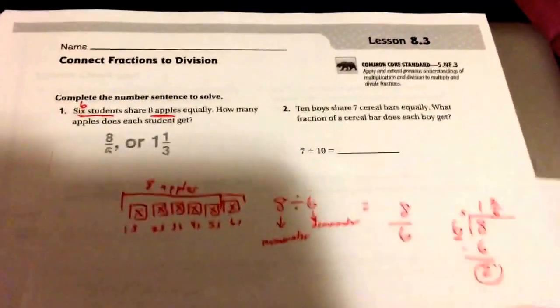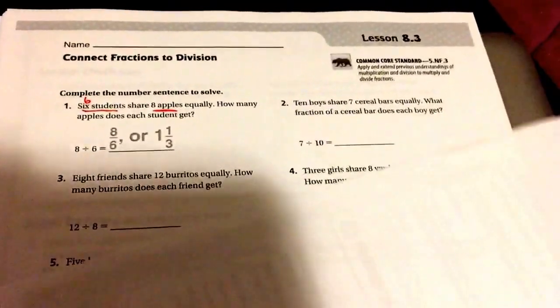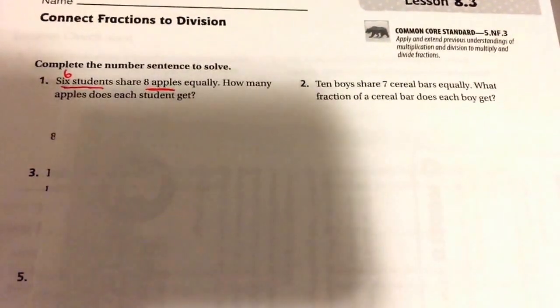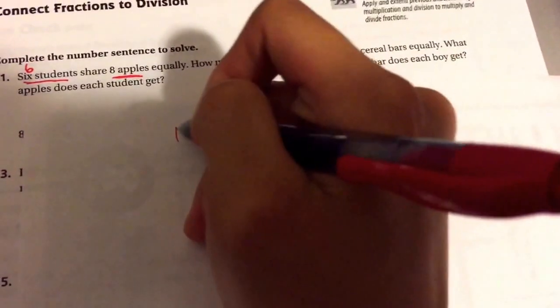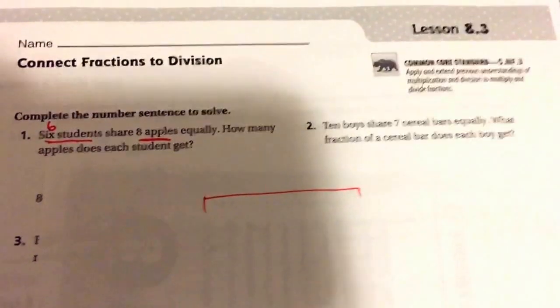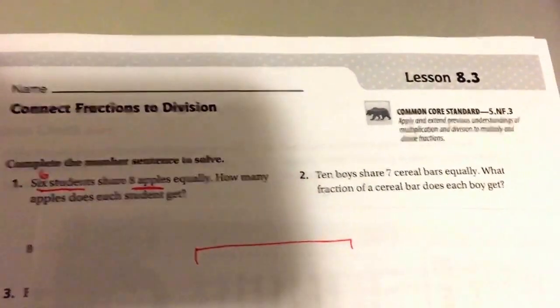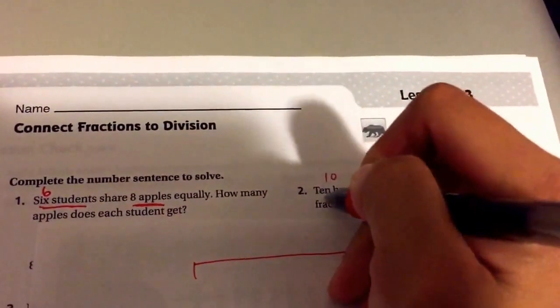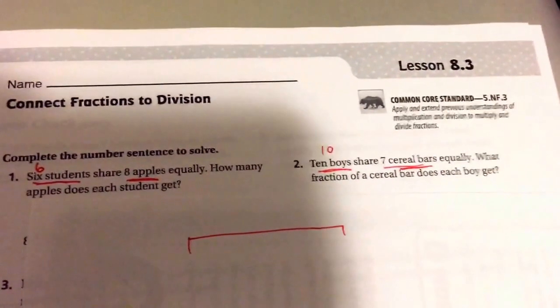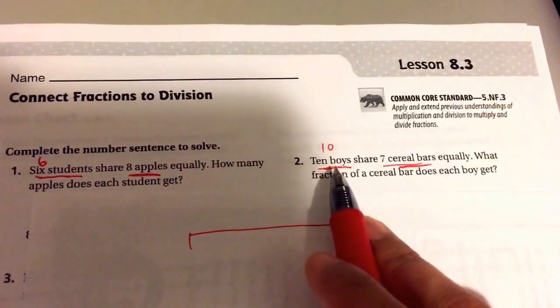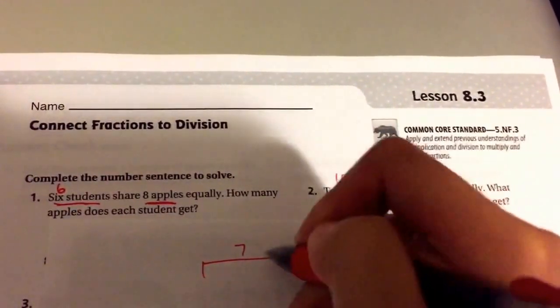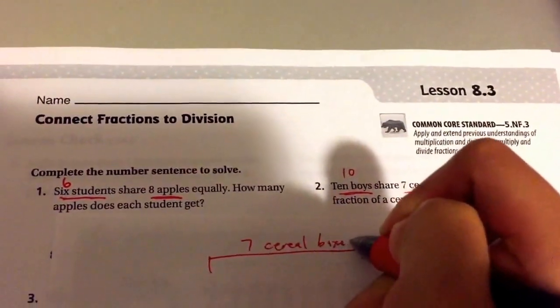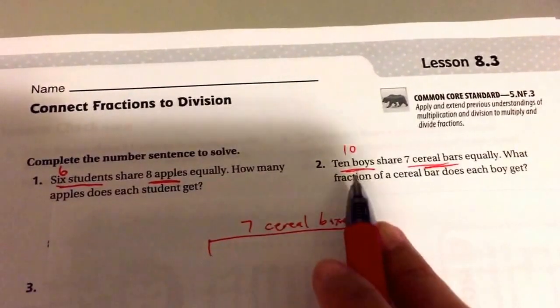Let's try the next one. Like I said, even though they give it to us, let's cover it up and see if we can figure it out on our own. So, yes, they gave us the division problem. Cover it. Try not to look at it. 10 boys share 7 cereal bars equally. What fraction of a cereal bar does each boy get? So, part, part, whole. What we are dividing goes on top. What we have total. All together, are we talking about the 10 boys? Are we splitting the 10 boys up? Or, the 7 cereal bars? What are we breaking into smaller pieces? Like I said, we don't want to break people apart, so it would be the 7 cereal boxes. So, we have 7 cereal boxes. And what we're doing is we're sharing these 7 cereal boxes with 10 boys. 10 people.